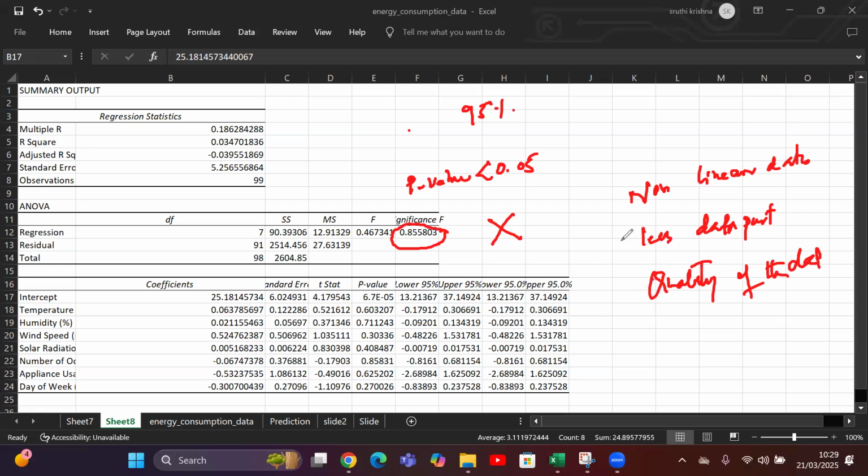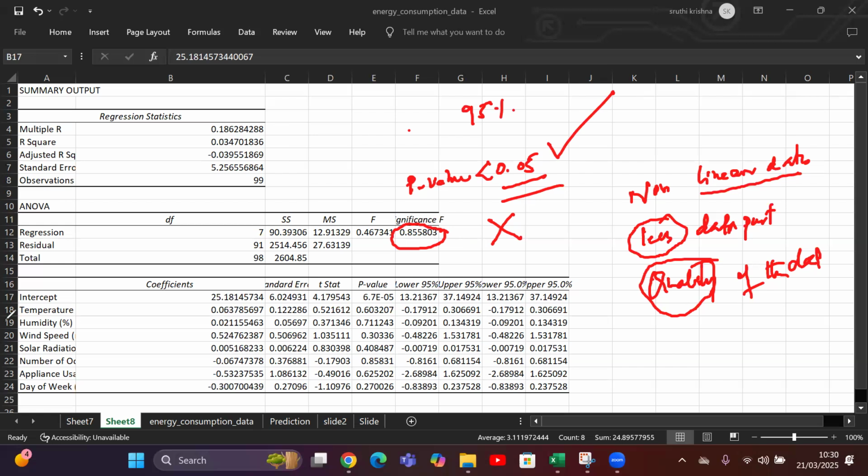If you are going for real-time data, and you have more data points, and the quantity and quality of the data are good, and if it is linearly related, this value is going to reduce to less than 0.05, and then you can say that your regression model is significant. And here also you will get an r squared value bigger than this. That's how we normally interpret our linear regression.